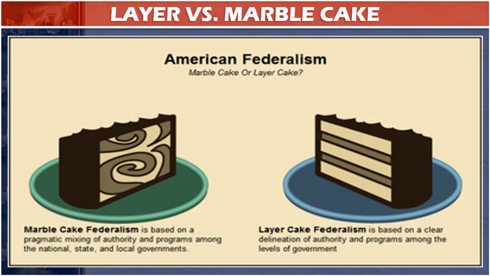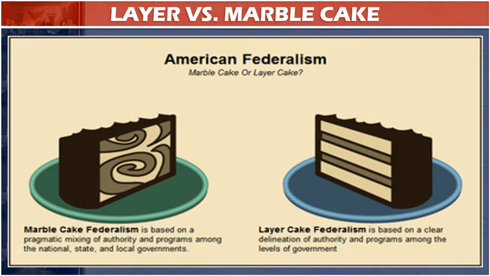And usually this is pragmatic because there are things that all of them have powers in, such as building roads. So for example, you have the interstate system, which are roads funded by the national government, state routes that are funded and maintained by the state government, and finally local roads, such as the streets inside cities. These all interact with each other, and therefore there is some sharing or cooperation among different levels of government.